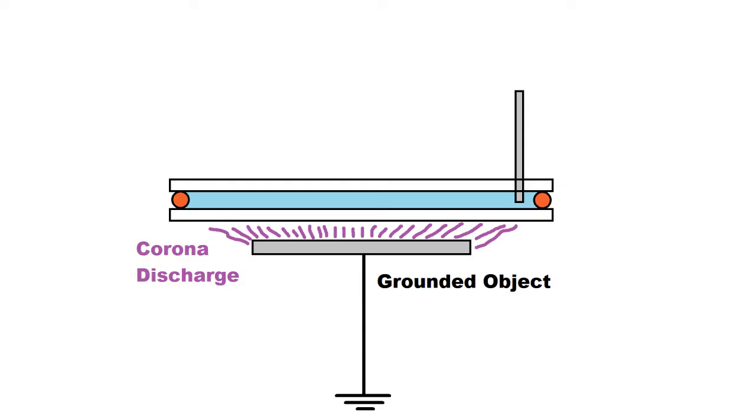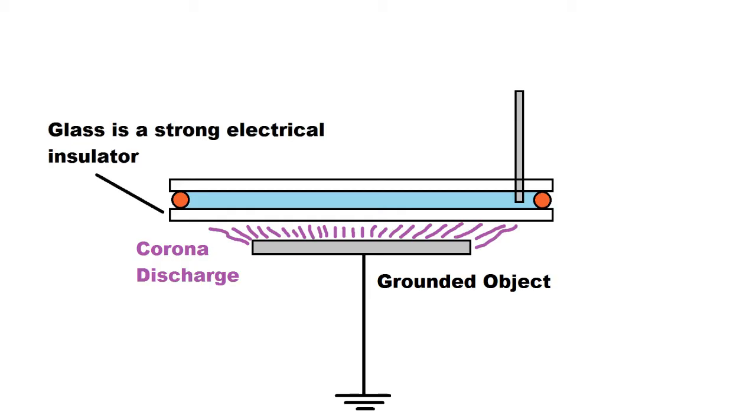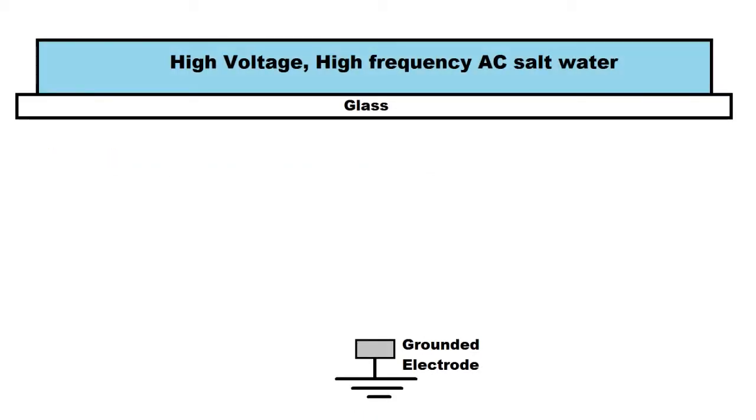What's special about the discharge in this particular case is that it's coming off an electrical insulator. See, the glass doesn't actually allow the high voltage to conduct through it. What's happening here is basically wireless power transfer over a very short distance. Let's just look at the bottom sheet of glass, since that's what we're really concerned with.